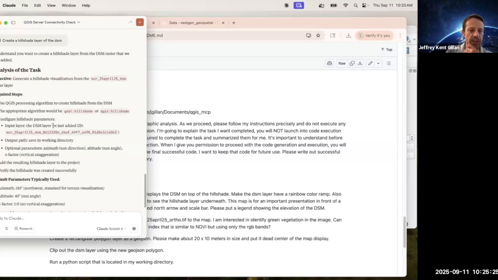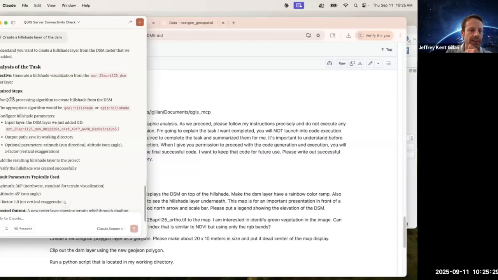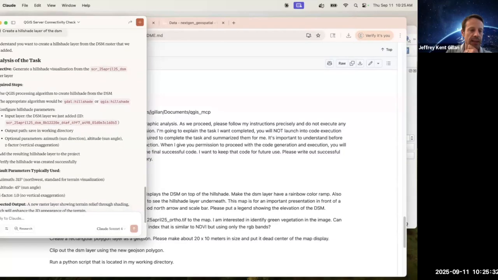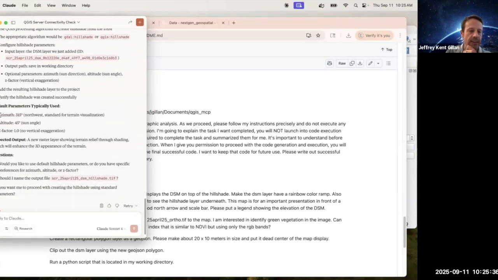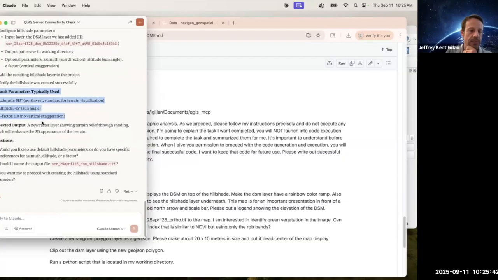Okay, I understand that you want to create a hillshade layer from the DSM raster. Great. Now he's formulated a plan here. Here are the required steps. Okay, he's going to look at how to do the hillshade with the azimuth and the altitude. Okay, great. Should I name the output file? Yes, that sounds good.